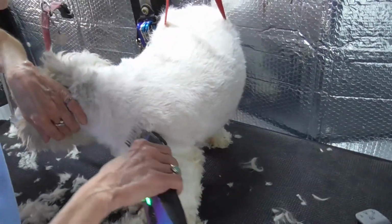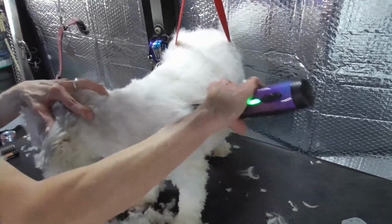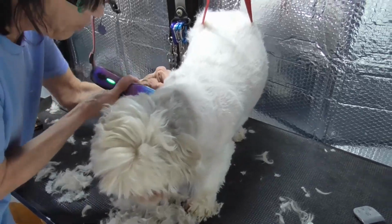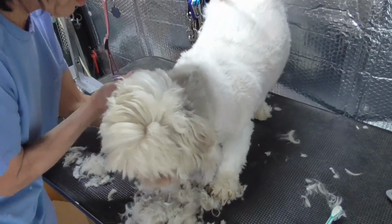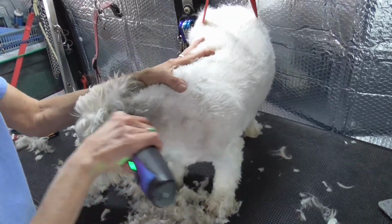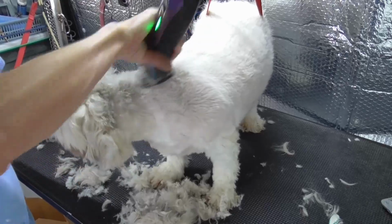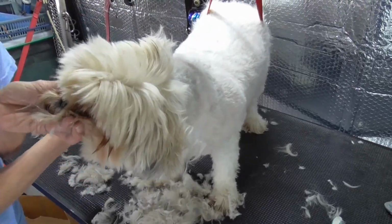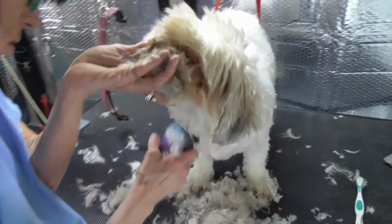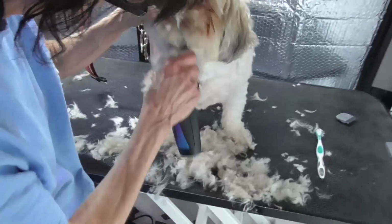Pull him back around. I'm looking at spots along the way too, because if you see something you missed, grab it. Don't wait and get it in the end. I'll come back to that on the completion, when I'm wrapping the whole job up and I get to do a whole once over. Get it now. You'll save yourself time, and you might even save that last once over. It's worth it for everybody, because once he gets his bath and stuff, he's ready to roll. He wants to go. You don't want to take a whole lot of time after that. He's kind of excited we're getting close to being done.